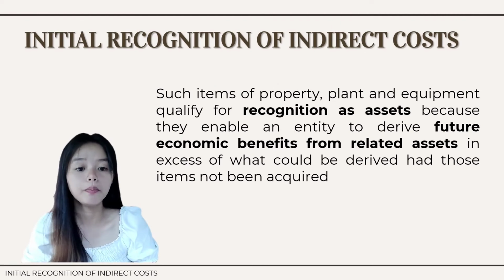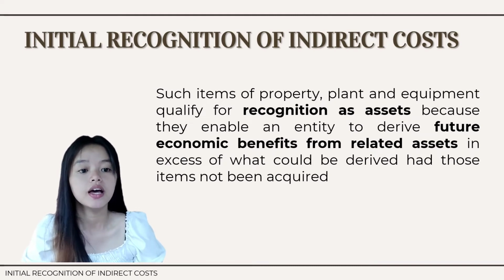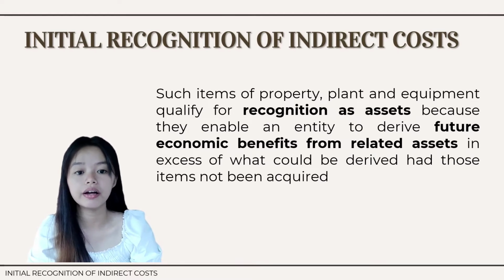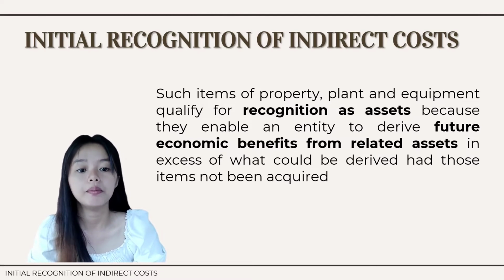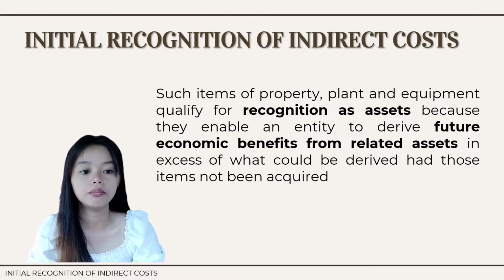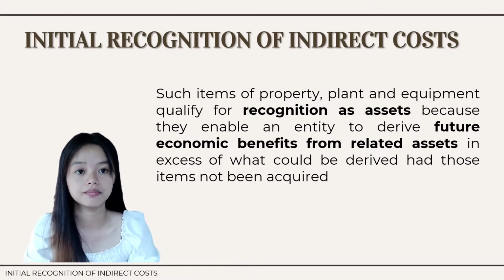Now, paano naman po yung recognition of indirect costs? So, items of property, plant, and equipment may be acquired for safety or environmental reasons. The acquisition of such property, plant, and equipment, although not directly increasing the future economic benefits of any particular existing item of PPE, may be necessary for an entity to obtain the future economic benefits from its other assets.